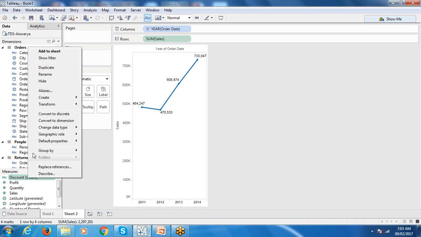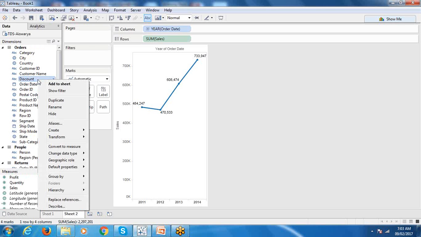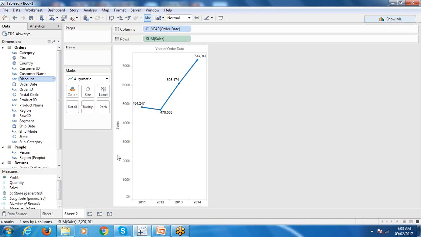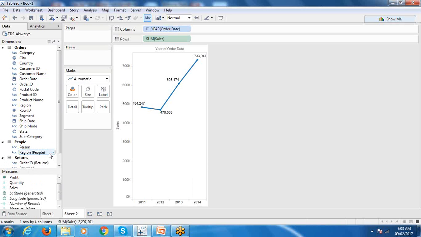If you convert it to dimension, then it makes sense. By default, all the measures are continuous, and all the continuous fields are not measures.